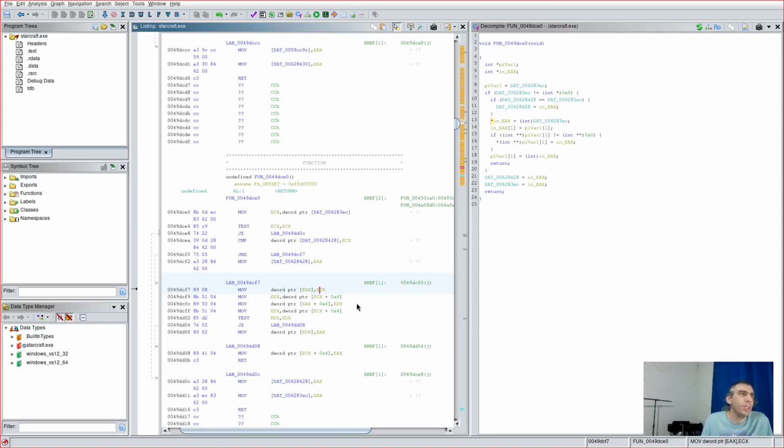I should be able to read this on here, but this here is a read, the word pointer.